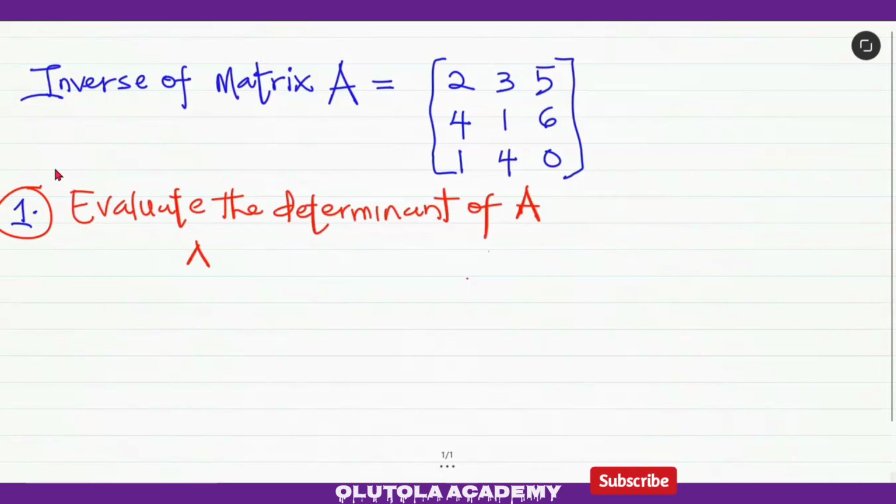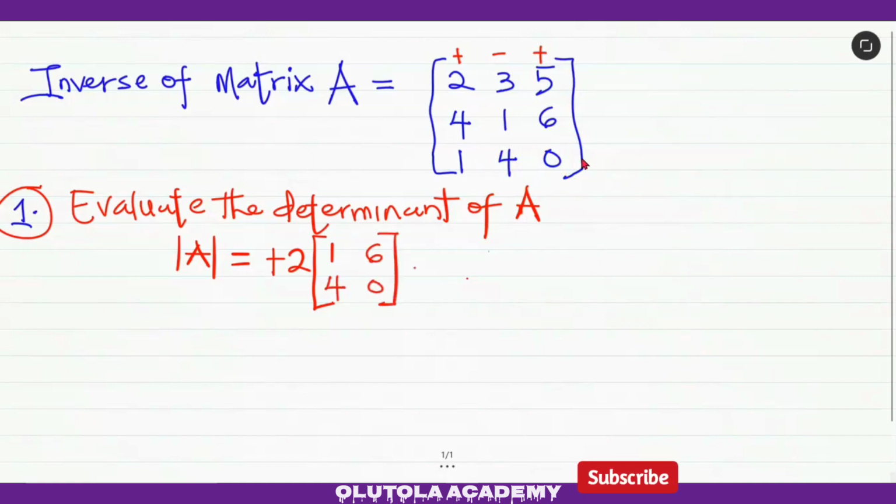The determinant is always written in this form. So it should be equal to, first I need to put my signs. This column will go with plus, this will go with minus, this will go with plus. That's my sign convention. Plus 2 into bracket. I'm using a bracket now, so I'll pick the cofactors, and that will be 1, 6, 4, 0.